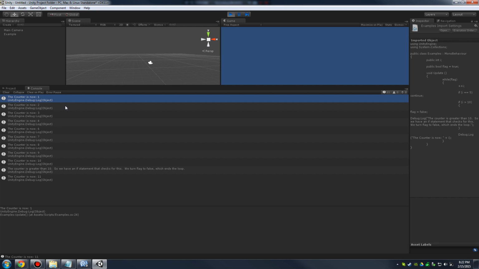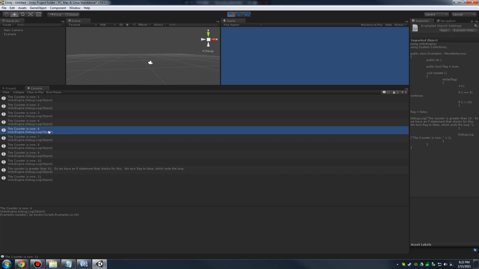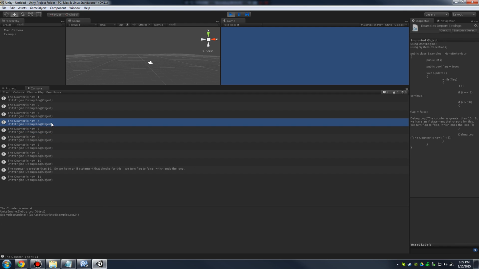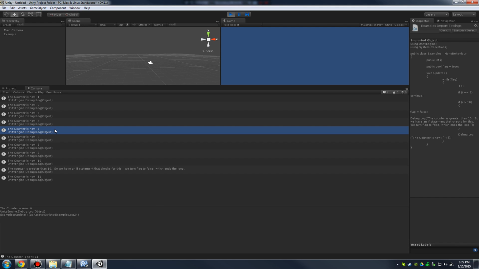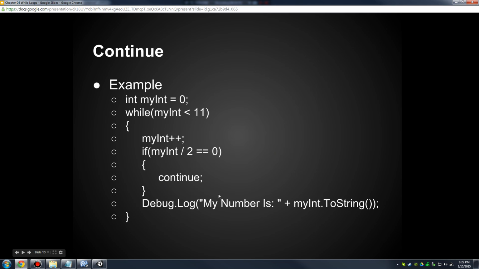We have our while loop going through once, twice, 3 times, 4 times, 5. Wait, notice how my counter skips from 4 to 6. Exactly. Remember, the continue skips any code below, and recycles through. We still have our counter being incremented. And since we have that continue outside of this check right here, we don't get the message that the counter is now equal to 5. So here's an example of our continue, if you need to go back and double check.